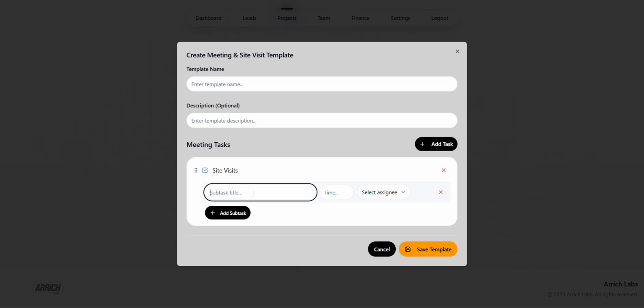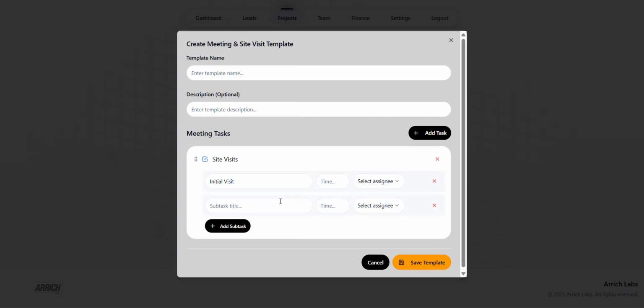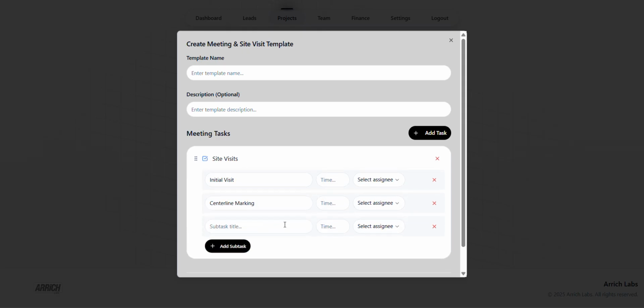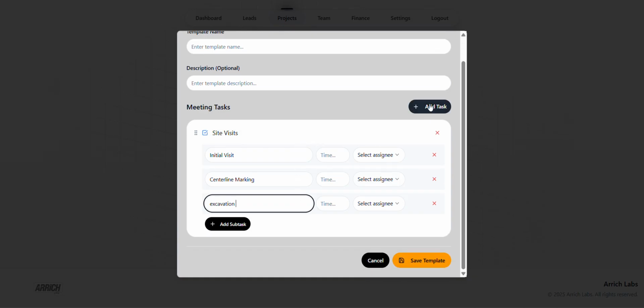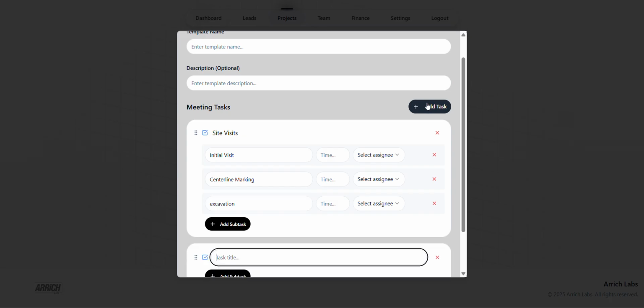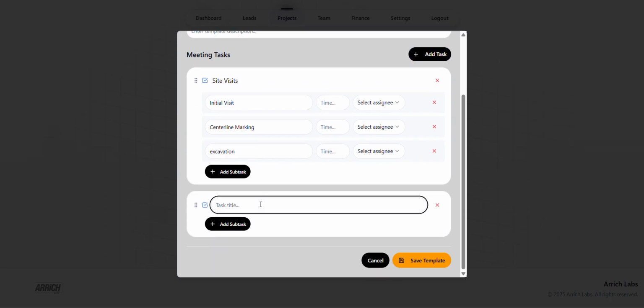For example, and so on and so forth. Now let's add another task card for meetings.